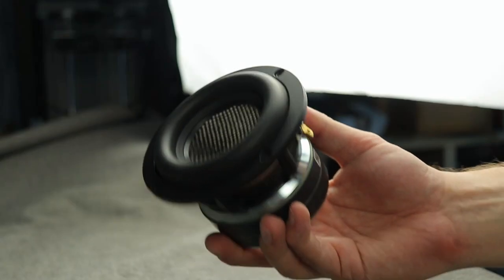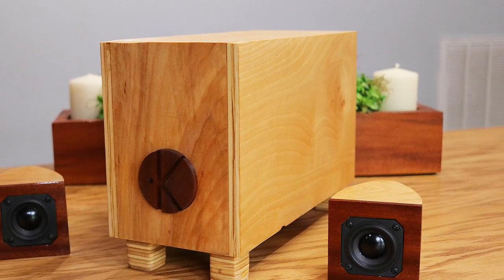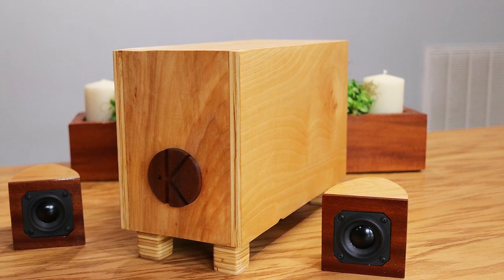Not too long ago, I got an opportunity to use Cartesian speakers for the very first time, and I decided to make a Bose-style system. In fact, we called it the Better Than Bose system, and you guys asked me how did they actually measure? How were the Cartesian speakers? And today we're going to be going over that, so let's go and take a look at it right now.